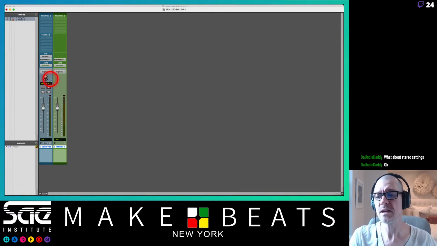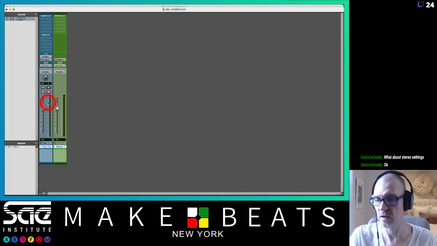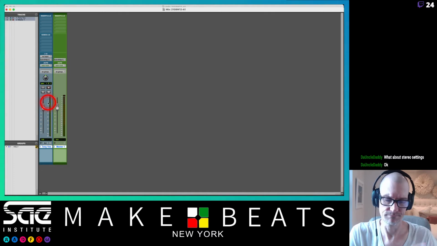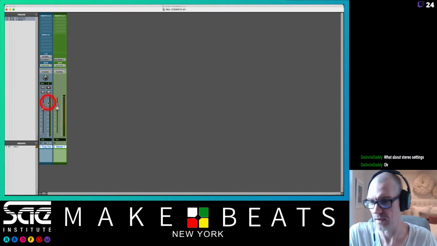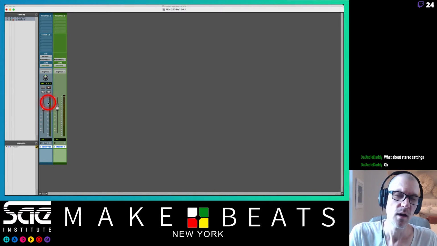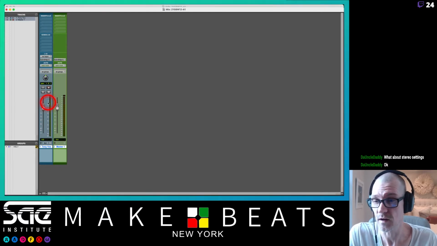And I'm making this a mono audio track because we should always be recording in mono. Even though this is a stereo microphone that I've got in front of me, because it's a little cheap microphone that's made for recording from your phone, a nice little boom mic, little shotgun type of thing. It is stereo, but I don't want to record in stereo. And really you shouldn't record stuff in stereo unless you really have a reason to.